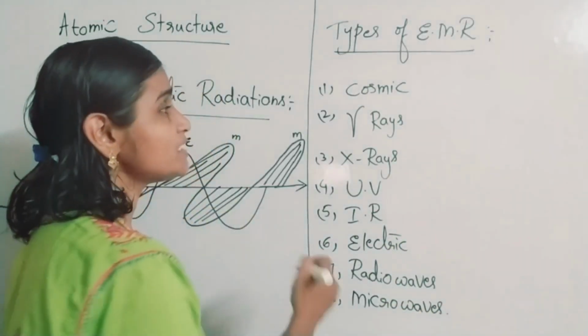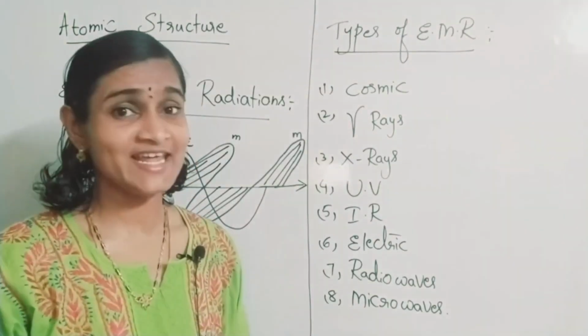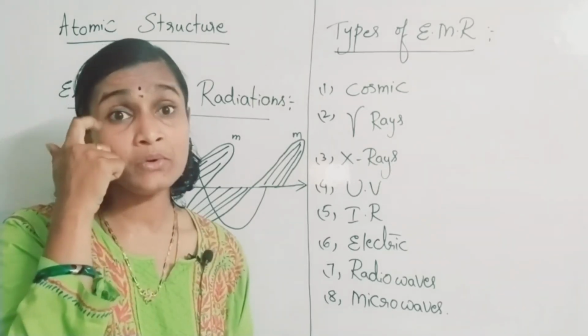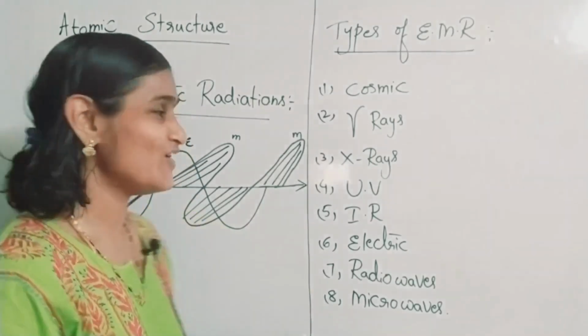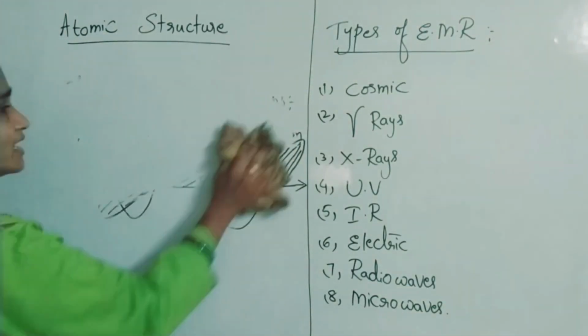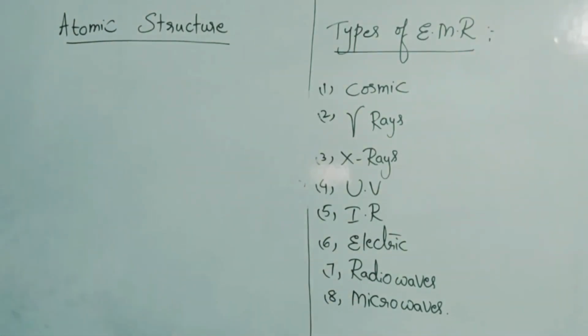So cosmic rays, if you go for their sources and their wavelength range, sometimes they may ask this question. And you have to learn about certain wave parameters also, which we will be discussing shortly. Right. So what are these cosmic rays and gamma rays and all? What are their wavelength ranges and what are their sources? Let us have a quick review of those rays.